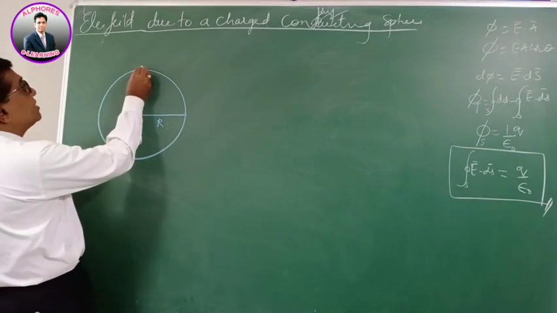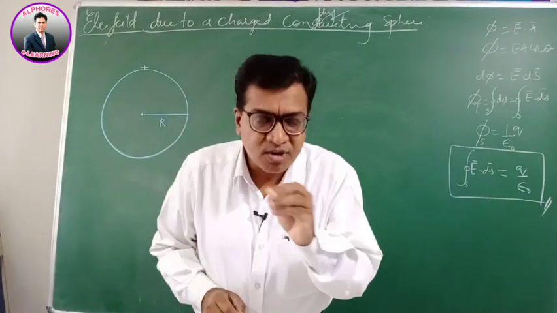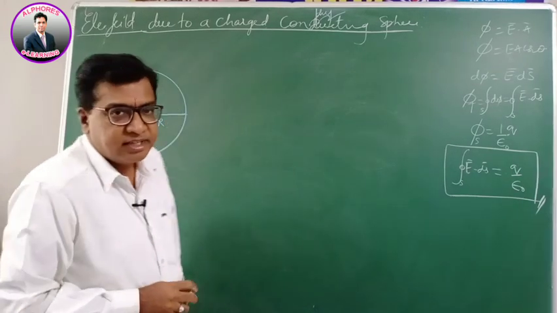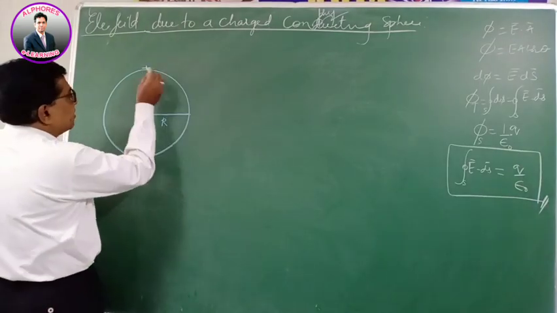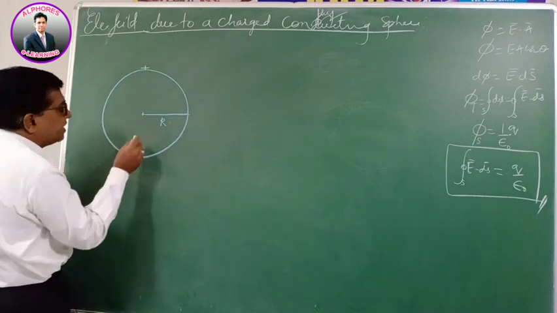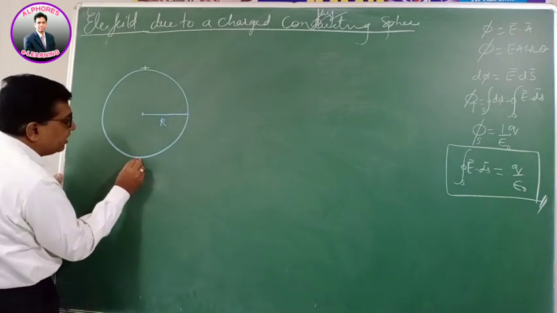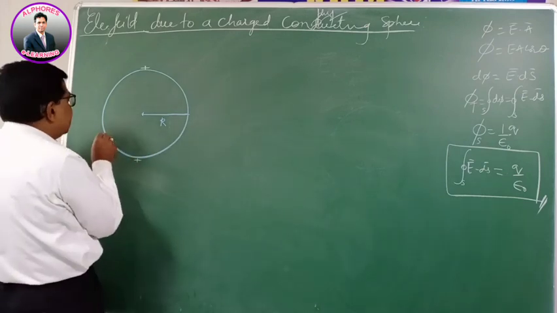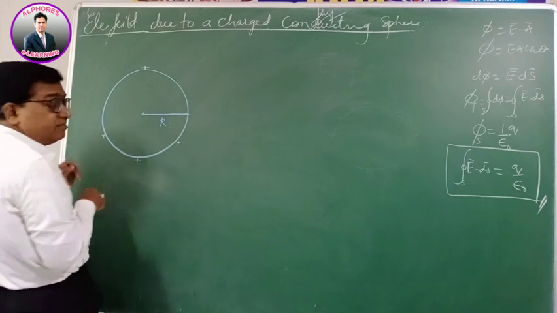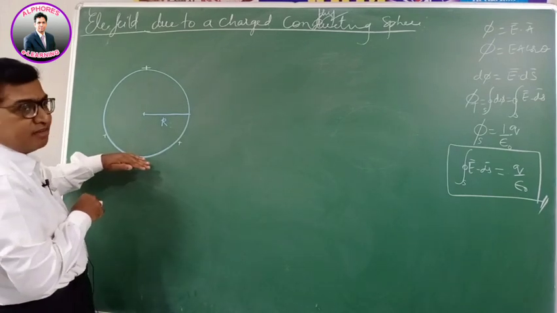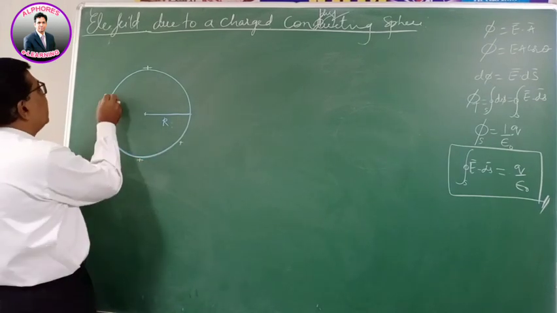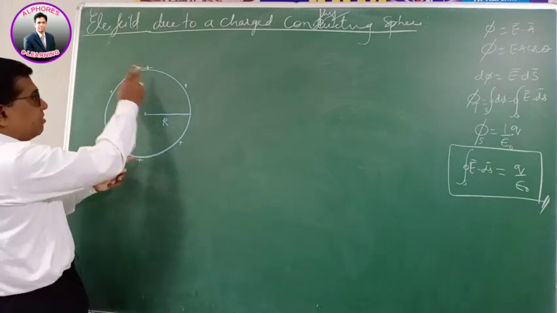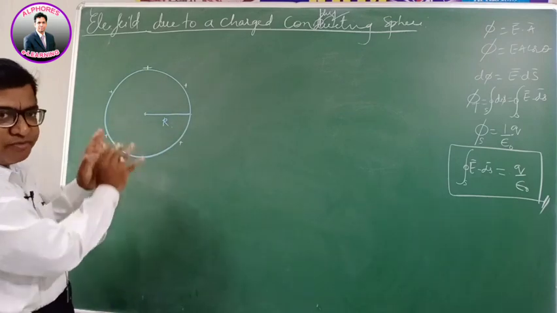If the first charge appears like this, charge is quantized. Charge is given in packets, in integral multiples of the electron charge. When the first electron migrates, charge appears here. When the second electron comes, the charge appears at the extreme point like this. When the third comes, these three are arranged in the form of an equilateral triangle. Right? These three appear like this. When the fourth charge is given, these four charges appear at the corners of a square. Fifth, they form a pentagon. Sixth, a hexagon. So they form regular shapes.